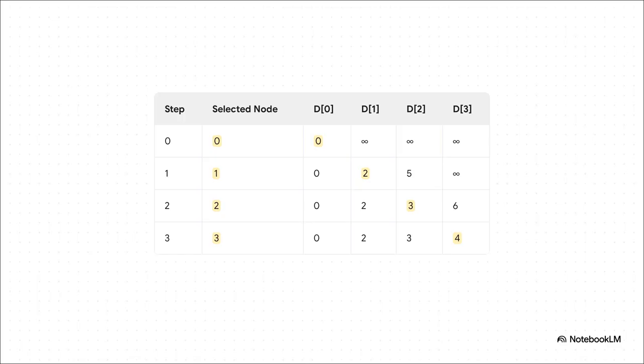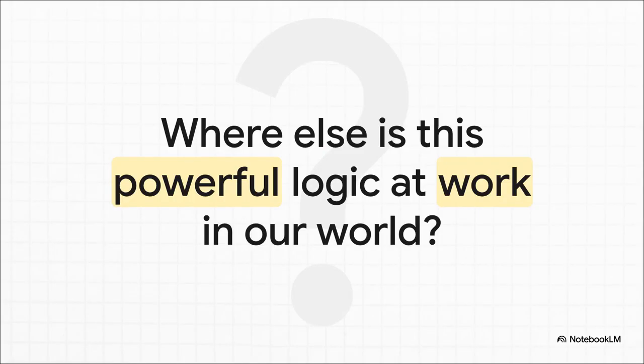This summary table really tells the whole story of our journey. You can see exactly how the distances were discovered and improved step by step as the algorithm got smarter and smarter, finally leading to that optimal answer. So, from the internet traffic routing data to your screen right now, to social networks figuring out how you're connected to other people, this fundamental concept of pick, look, update, lock is quietly shaping the efficient world all around us.